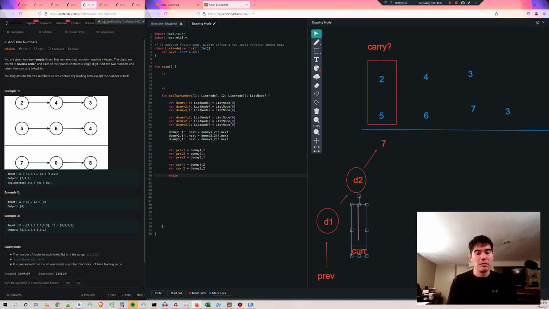So we'll do while current 1 next is non-null, or current, hold on, we can't do that.